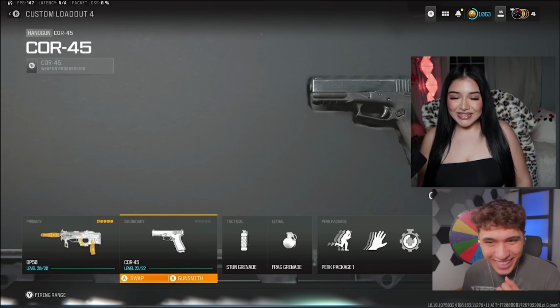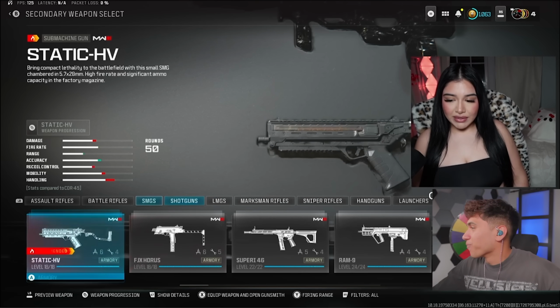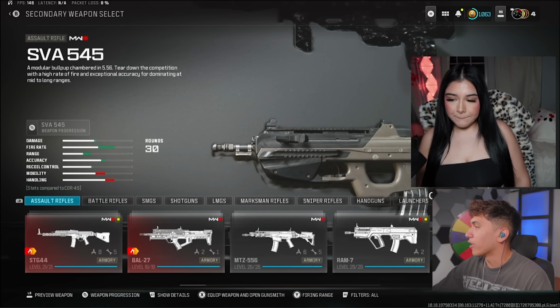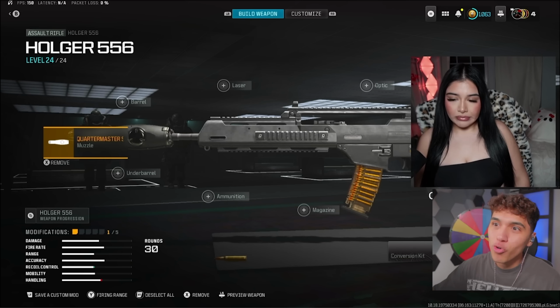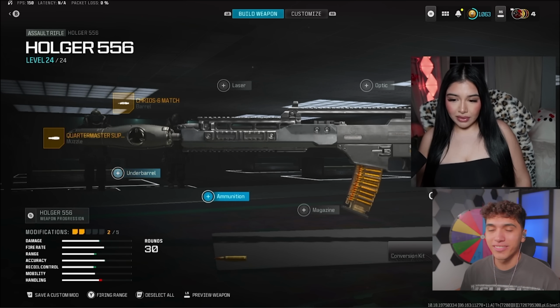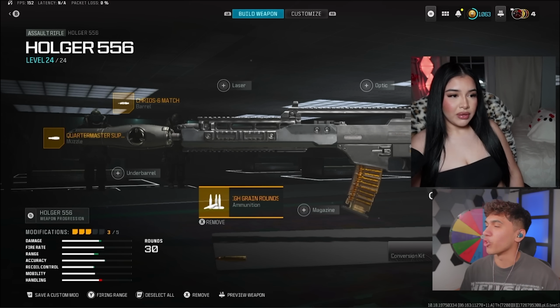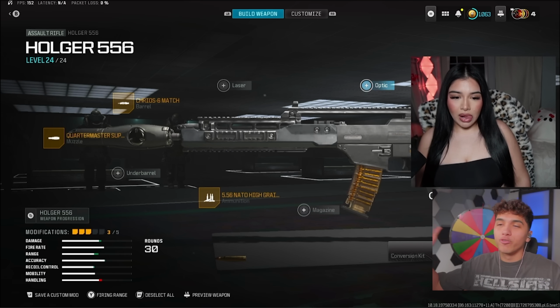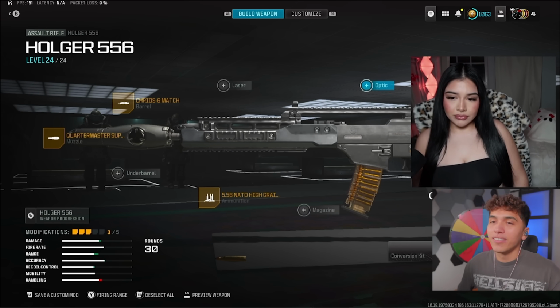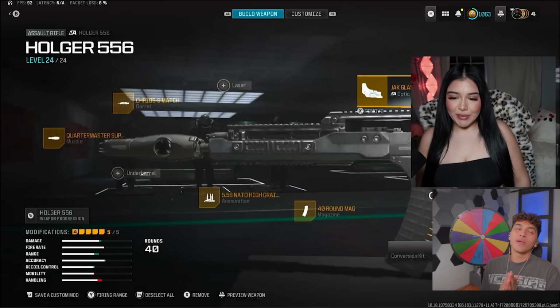All right, next class setup here. Ready, Ares? Yes, I'm ready. We got the Holger 556 as the AR. Yeah, it got a fat buff. And Loki got a fat buff. Ready? Quartermaster suppressor. Cryo 6 match barrel. Okay. 9mm high grain rounds. Yeah, I heard it got a really big buff. Really big buff. And then 40 round mag. Okay. And then a jack glasses optic. Bet.